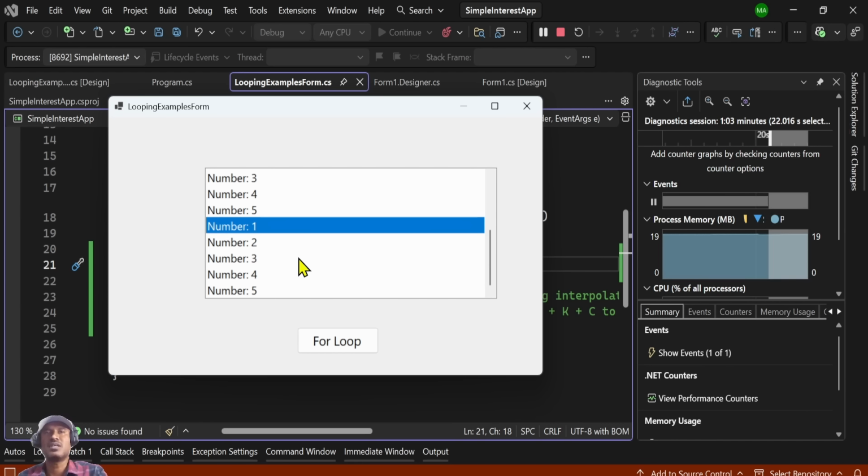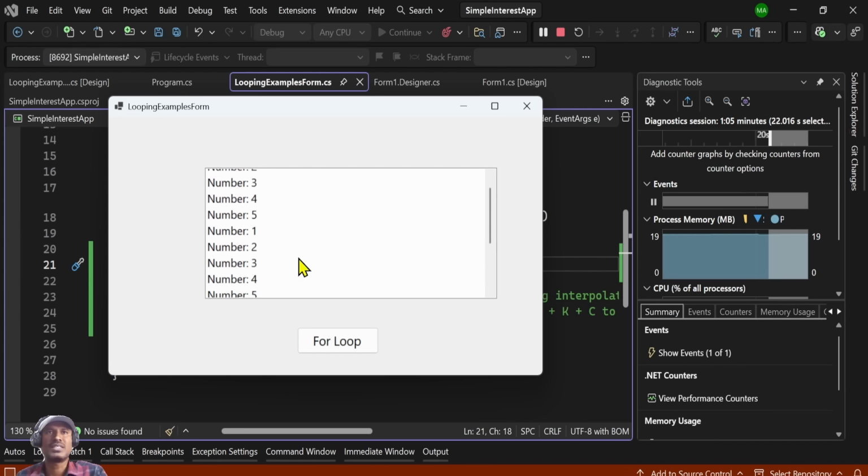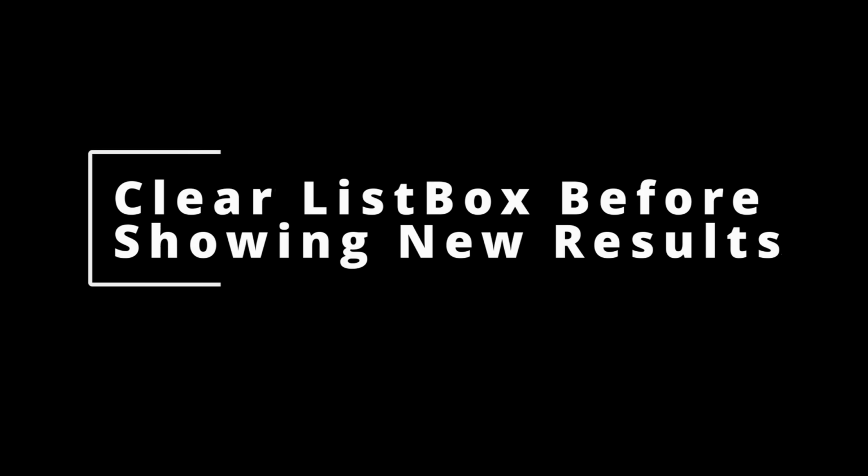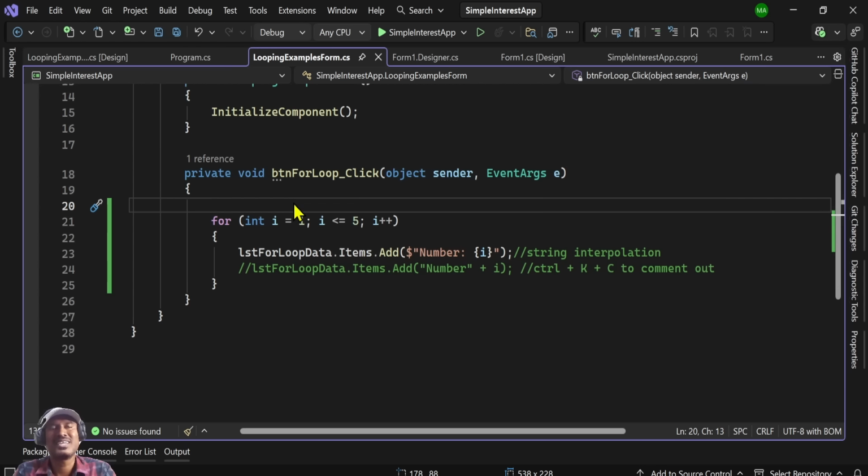Now, it is not good practice to show it like this. Definitely, it will confuse users when you are working on a real-time project. If you print like this, the end user or customer will not be happy. So what we need to do is write one more piece of code additionally. I stop the program. We are going to clear the list box.